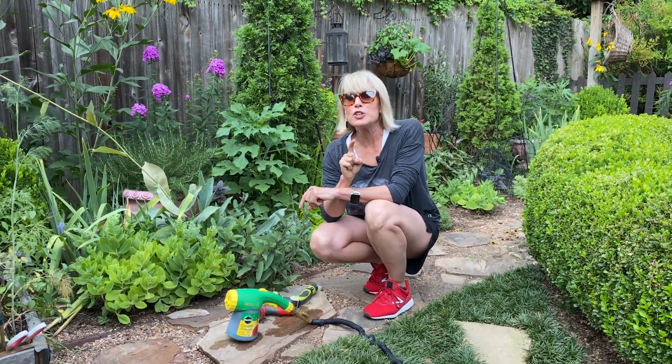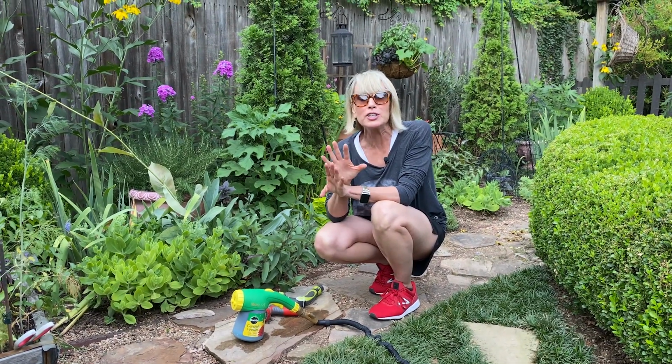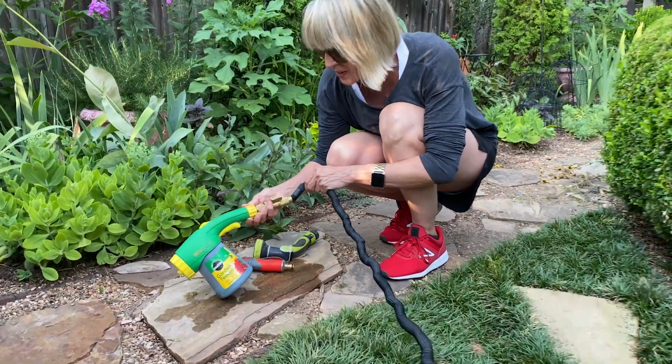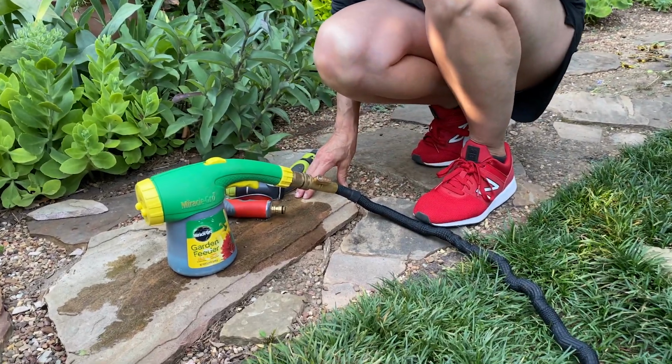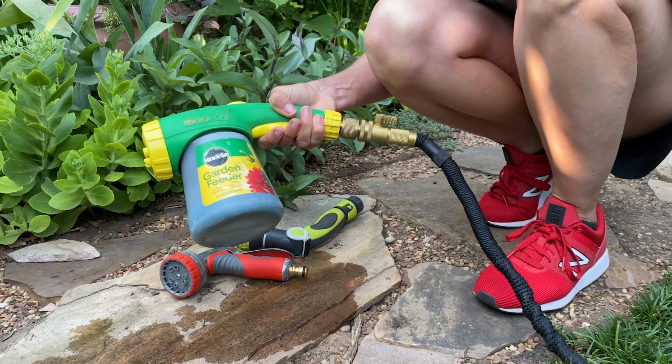The next one you also told me about. I think it might have been my friend Kylie. Actually, a number of you told me about it. And these were these metal quick connects. These are brilliant, you guys. So I've got 2 hoses in the back. On this one, I have my garden feeder on it.